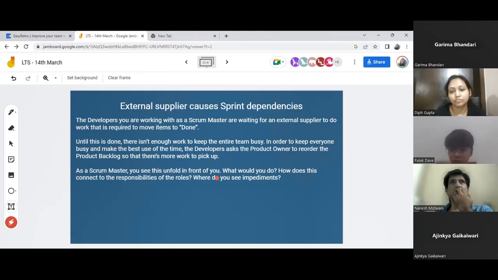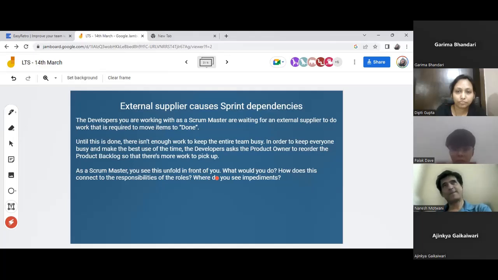But for now, let's use this time for some knowledge sharing, some tech debt, or something that we can work on. No use of reordering and getting more things done. This event has happened, so we have to look at it in a reactive way, and then make sure that through retrospectives we are plugging all these things.